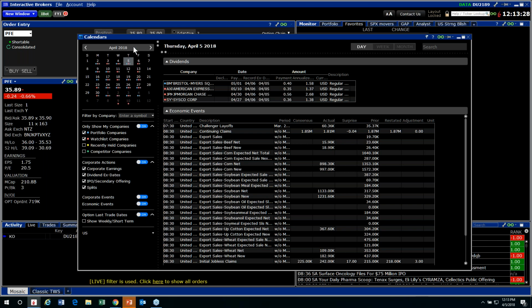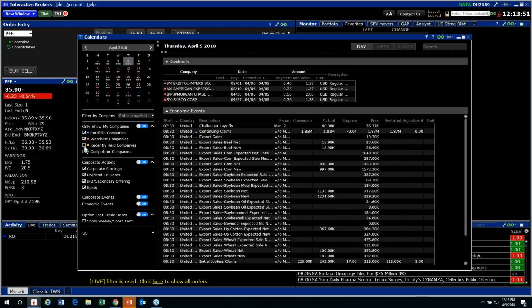Okay, now also let's point out the calendar that appears up at the top of the screen. This calendar is going to show you, and by the way, take a look at the tick dots in the calendar. Notice here any information that shows up for your portfolio companies or watch list companies will be included within the calendar.